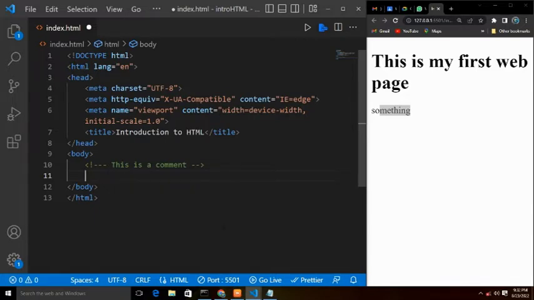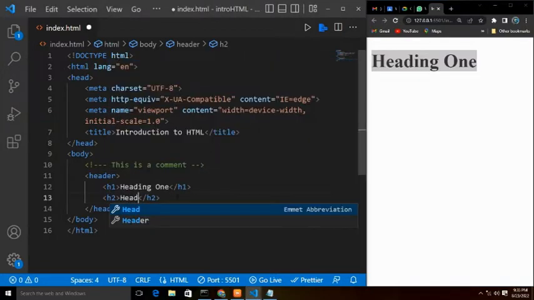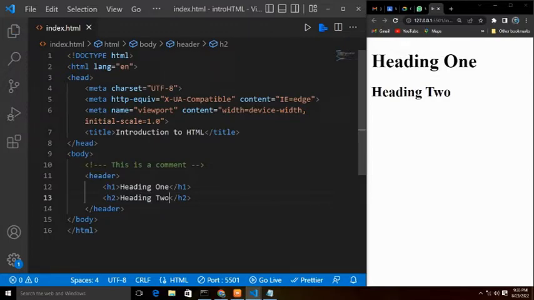So the folder structure of a simple web page is divided into different parts. So I'm going to say the header. The header has different headings. Okay, we have the H1, which is the biggest. So I'm going to say heading 1. So if I save now, see that I actually have heading 1 here. Okay, so we have another one called heading 2. So I can call this heading 2. If I save, you see that the font size is actually smaller than that one.